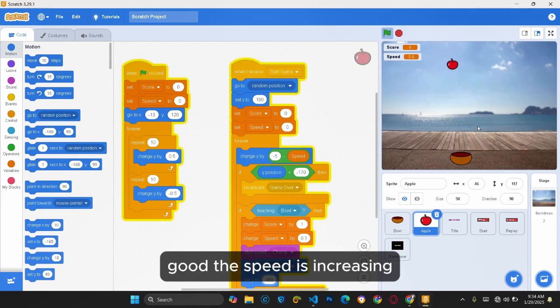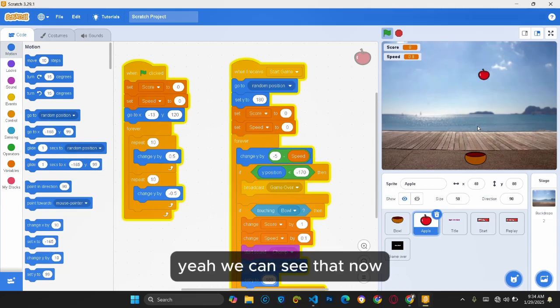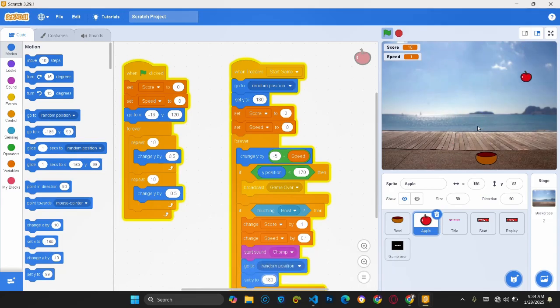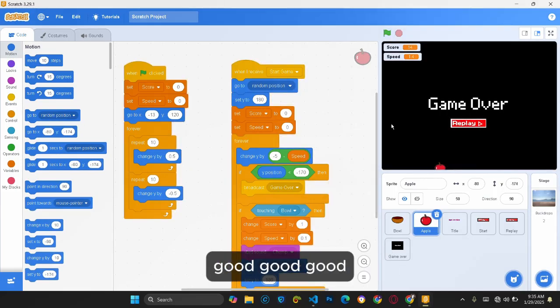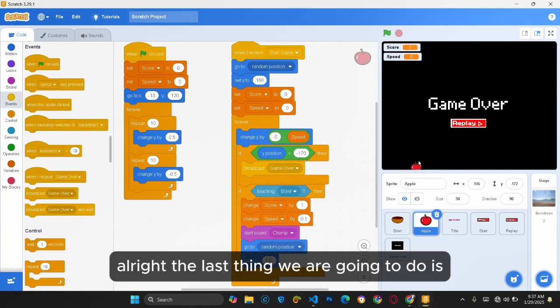Good, the speed is increasing. Yeah, we can see that now. Okay, this is more interesting. Let's purposely fail.